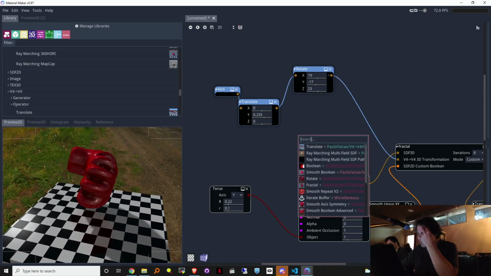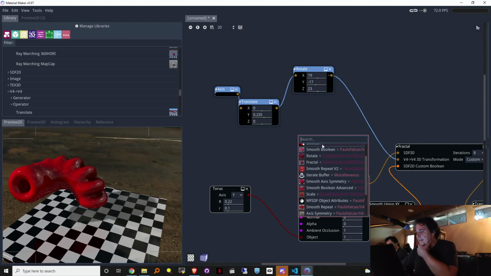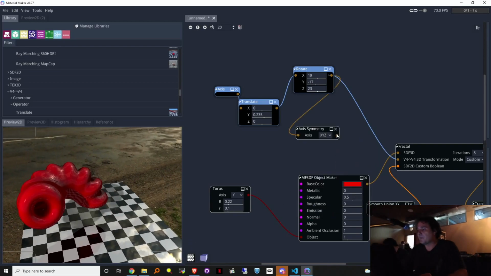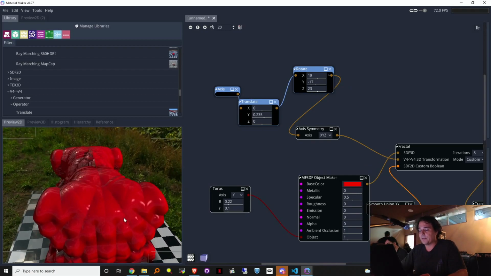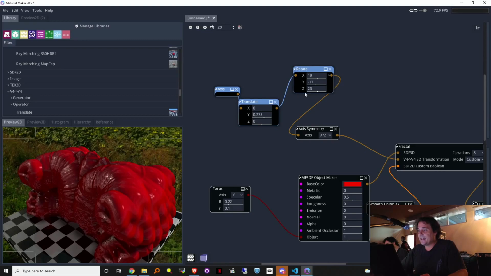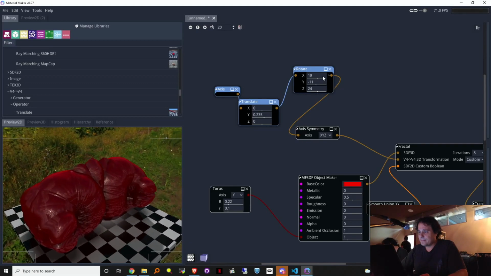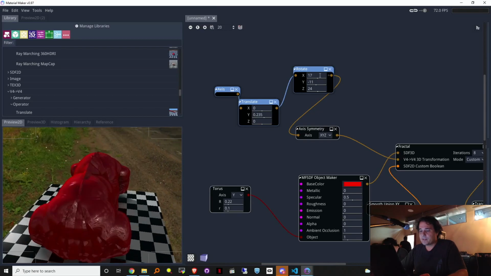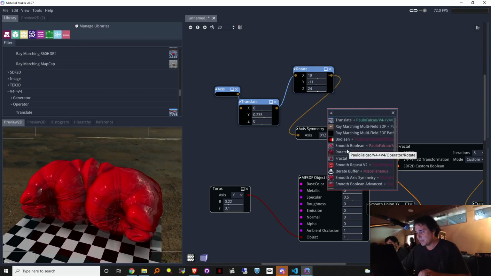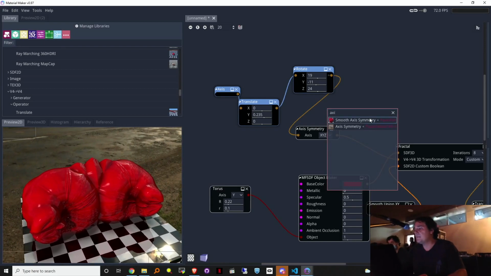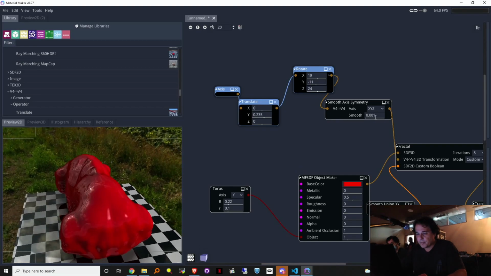And so one node that creates replicas of this is the axis symmetry. We will create symmetries, and we will apply the symmetries here, and now everything is multiplied. And of course we can change it. And the way it's combined, the symmetry could also be smooth. So I will use an X smooth symmetry, and we can smooth the object.